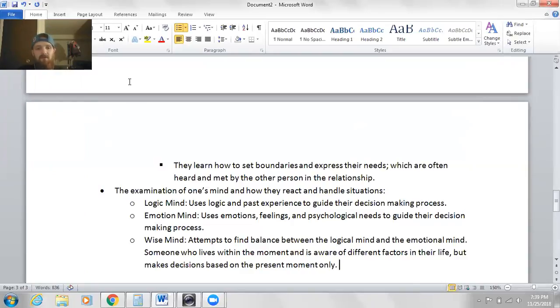Like, you'll have somebody that says, hey, I think I'm going to go and do this behavior. The other person's like, you totally can't. You have your ASWB exam tomorrow. Screw it. This will make me feel good for the exam. The logic person's like, well, this is how long it takes. This is how much sleep I need. This is how far the drive is. This is how much traffic there's probably going to be. The emotion mind is like, bingo, I'll do whatever makes me feel good and confident and comfortable that day.